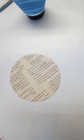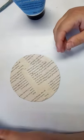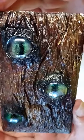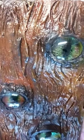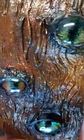And now we're starting to come to the fun part. Now for the fun part, we're going to make the texture. It looks so dark. It's not that dark in reality, is it? I don't know. Is it? See there. Now it doesn't look so dark. Okay. So now we're going to start with this.